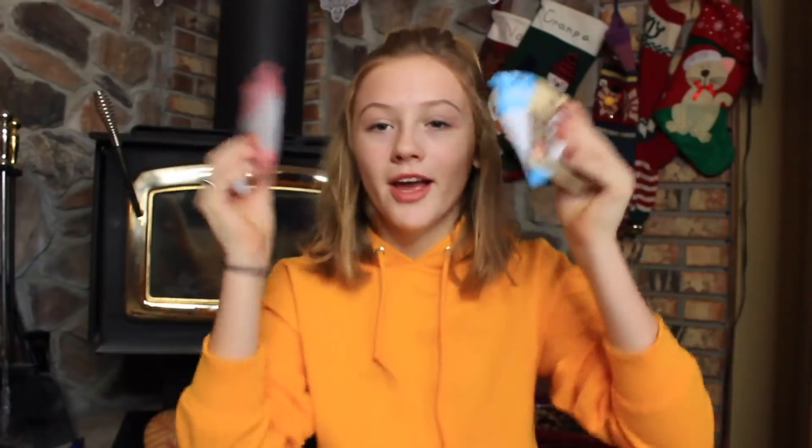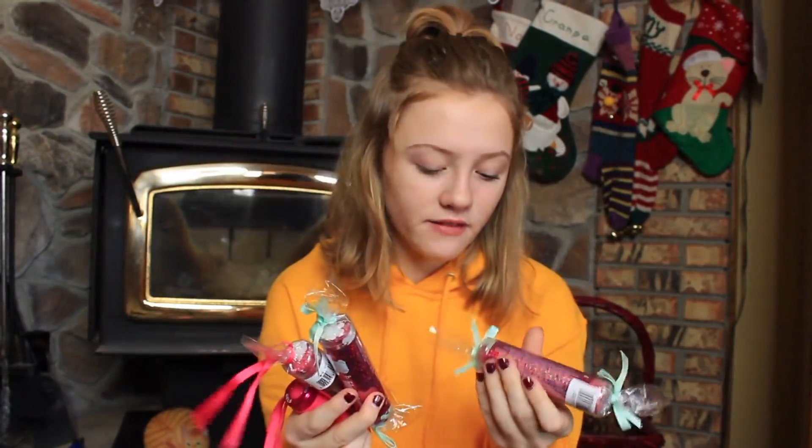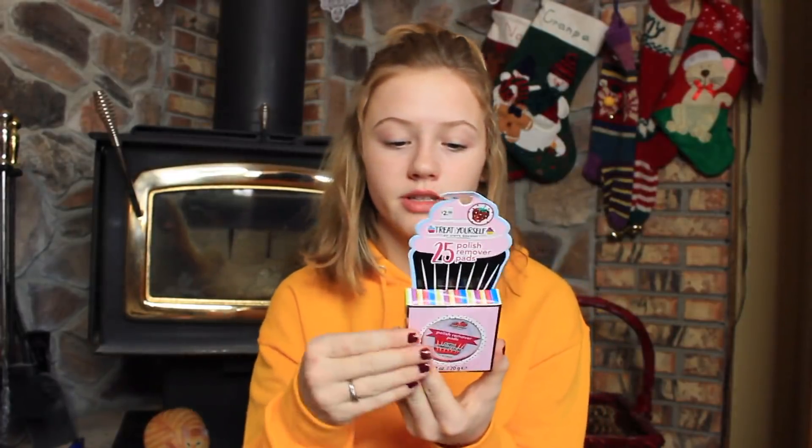From my grandpa, I got this little nail file kit — the nail clipper is missing because I actually used it. Then also from my mom, I got this instant brush cleaner by Sweepers. Next I got some whiteout, which is really cool because I love whiteout. So next I got these little scrunchies but they're fuzzy. I got two of these little slime things. I got a flashlight. I got three of these bath confetti — so like if you're taking a bath and you want to be all extra, you can throw these in.